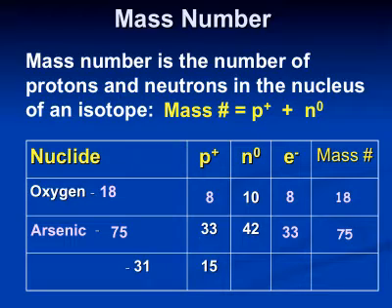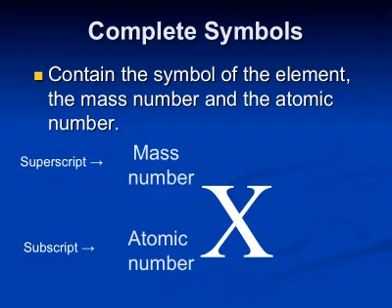Let's do the last row now. We have 15 protons, and it tells us that we have blank 31. What is that 31 telling us? The protons plus neutrons equal 31, so our mass number is 31. From that, we can then name it. What element are we dealing with with protons of 15? Phosphorus. We have 15 protons. How many electrons do we probably have? 15. And this time around, we're not adding to figure out neutrons. We have to subtract. So we're going to do 31 minus 15 to give us how many neutrons? 16.